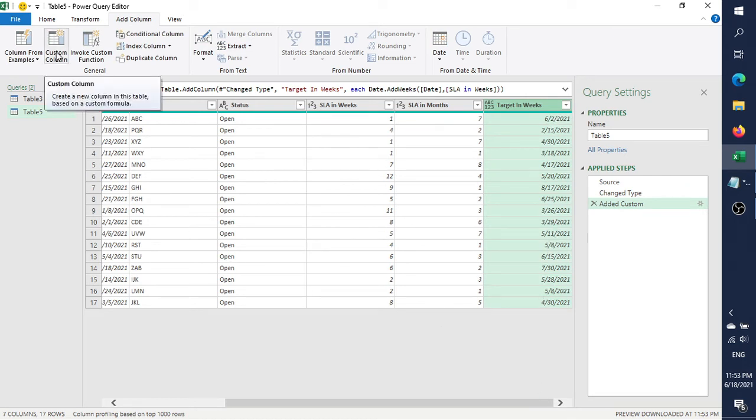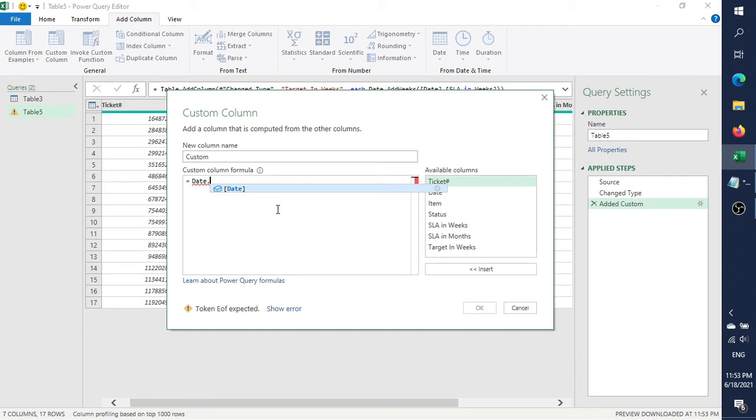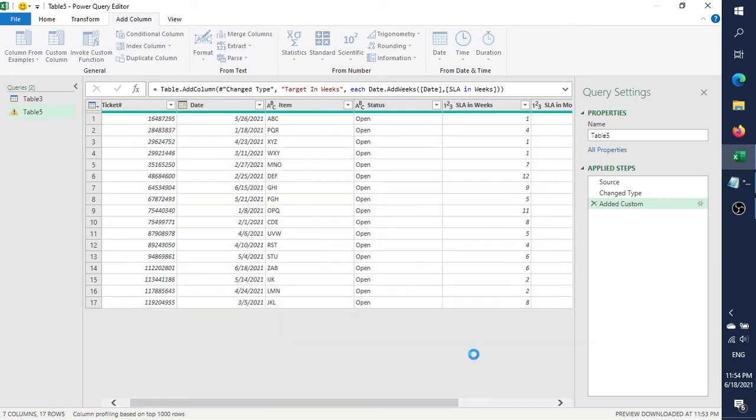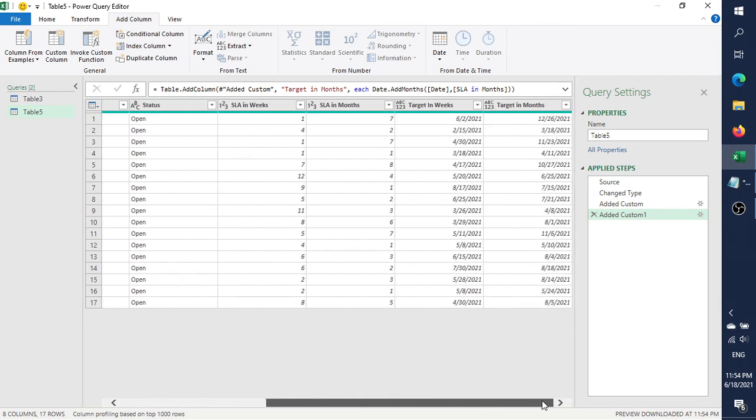Similarly, if we were to add months, it goes the same: Date.AddMonths. Again, we'll select date, comma, then select SLA in months, and name it target in months. Now let's select only the columns that we need for the meantime.